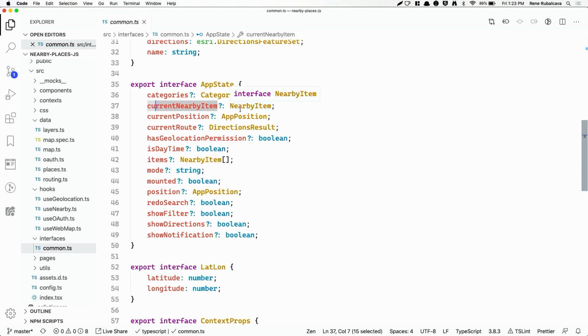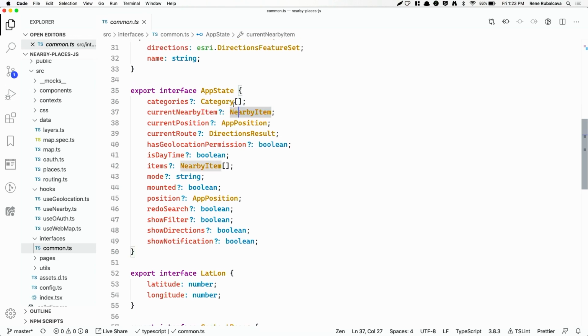I didn't need to, in this case, have that there. I could have just copied what I had for the nearby items interface in here. But this is what is sometimes referred to as aliasing types, right? So I can alias this to other things. For example, for the has geolocation permission, I could have aliased this Boolean type as something called has geolocation, and it would reference it very explicitly there. Sometimes I do that and sometimes I don't. It just depends what you're working on.